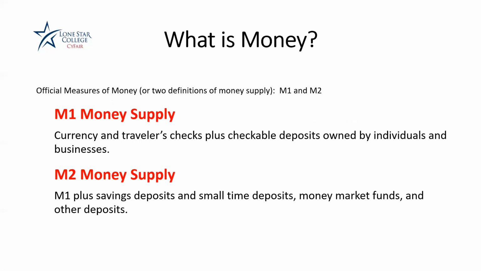There are two official ways of measuring the money circulating in the economy, or what we call the supply of money or money supply. There are two big categories, called M1 and M2. The Federal Reserve, as the central bank in the United States, is in charge of measuring how much money we have in the economy, and this is how they classify the supply of money. The first category is called M1, which is the currency and the checkable deposits circulating in the economy among individuals, businesses, and firms. The other one, which is bigger than M1, is called M2. M2 is M1 plus other types of deposits, like saving deposits, time deposits, and money market funds.